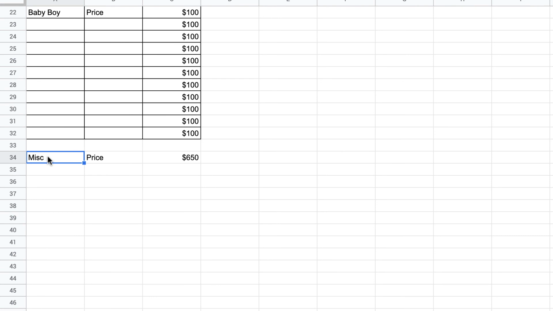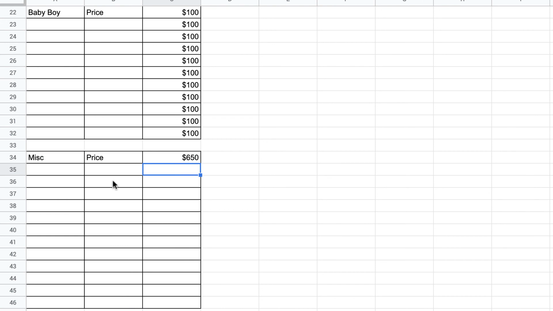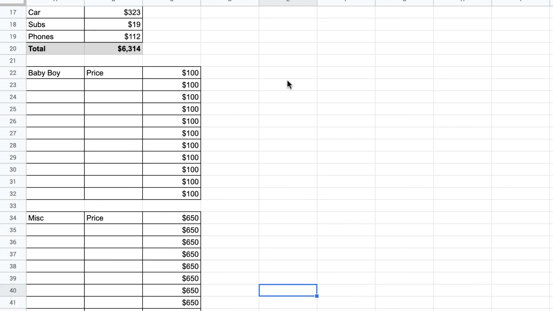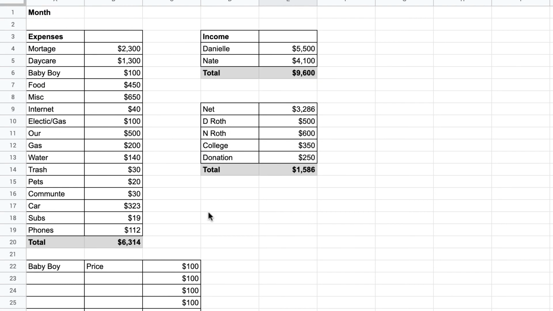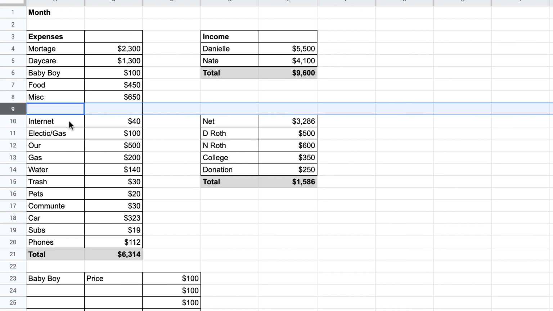So we have that. Again, it's just going through. I'm going to re-highlight these, put in what we have, and again, the formula is equal to our original money minus the price of whatever item it is, and then I'll drag that down from the bottom right-hand corner. And that's basically what we do on repeat. So we're going to have another one here for both Danielle and I, and then another one for restaurants and going out. And again, all this stuff is covered in our budget. We have a food one here. We actually don't have a going out, so I'm going to insert another one here and just say going out. And this is really just restaurants, and our budget currently has that set at $300 a month.